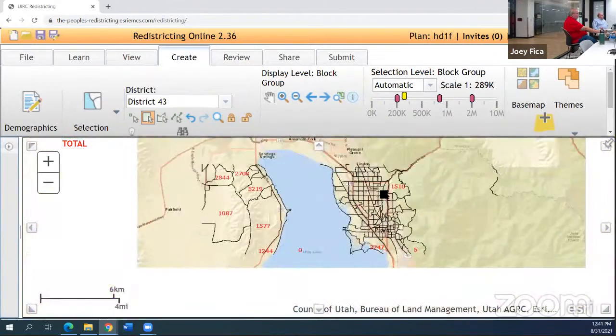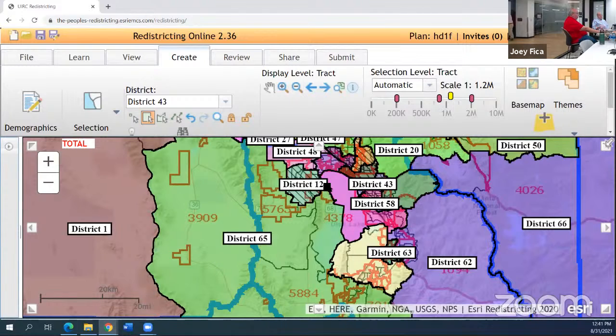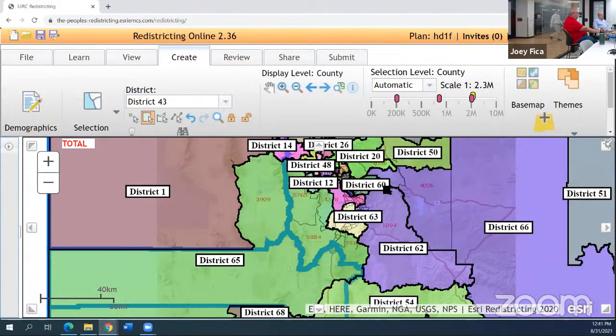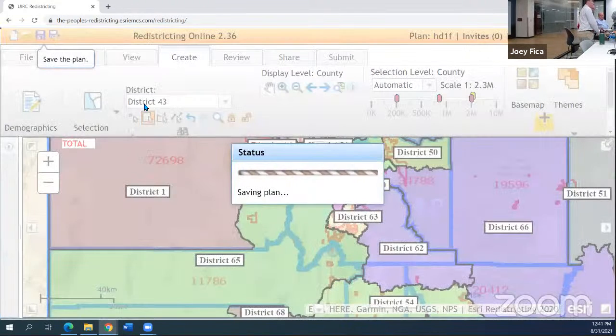Hey, Joey, we need to check the minority population. That's one issue. We haven't rechecked yet to make sure that we haven't done anything wrong. And the Hispanic population, is that the biggest? Here, let me give you feedback. They want to look at some minority things and some other stuff, so can you look at that for a minute.